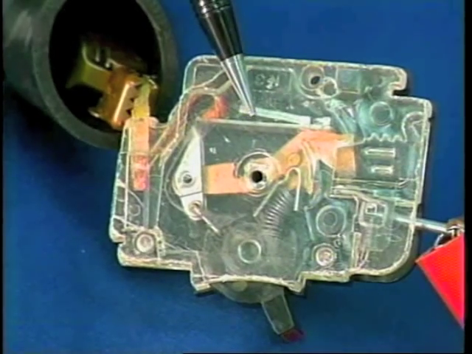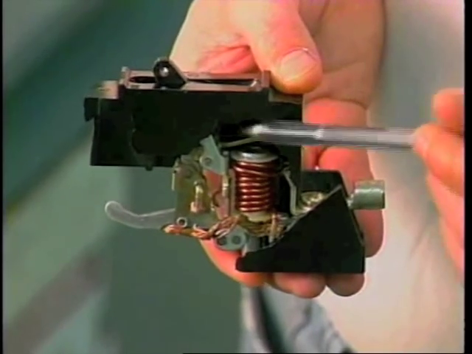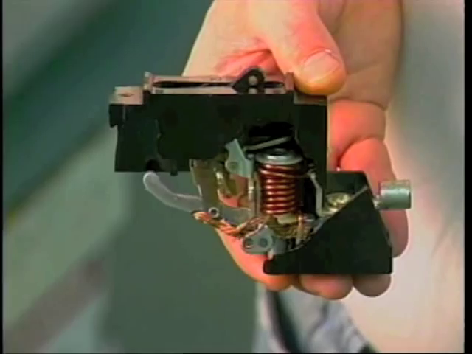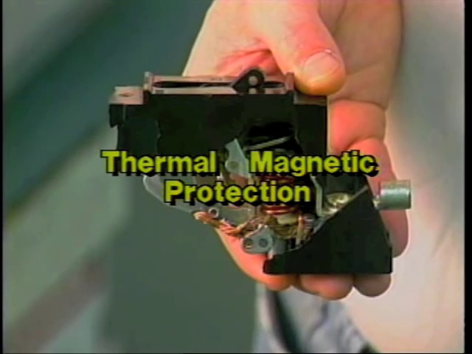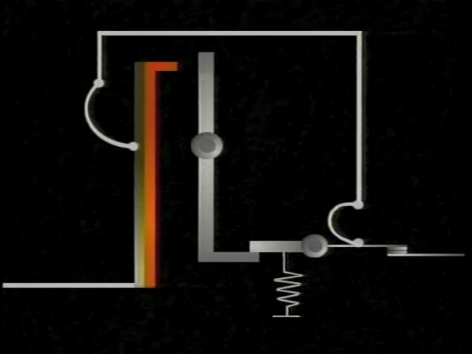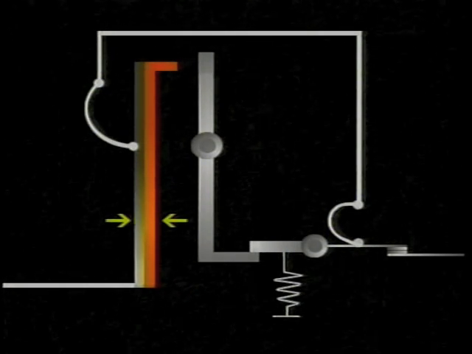The trip element on a conventional breaker uses bimetallic and electromagnets to provide overload or short circuit protection. This type of protection is called thermal magnetic protection and is an industry standard. Let's look at both the thermal and the magnetic operating positions of the trip element to see how they work. Thermal trip action is achieved through the use of bimetall strips heated by the load current. A bimetall strip consists of two strips of dissimilar metal bonded together.